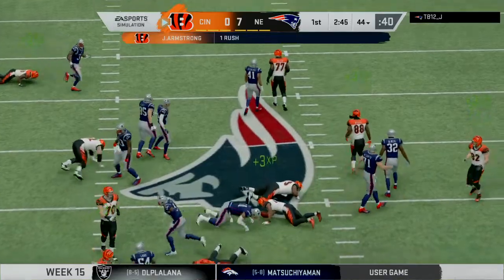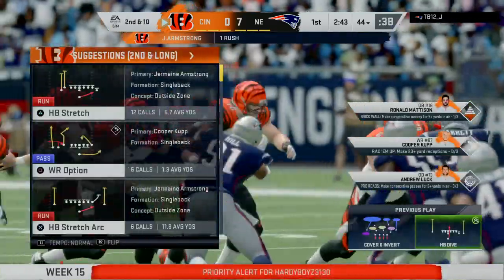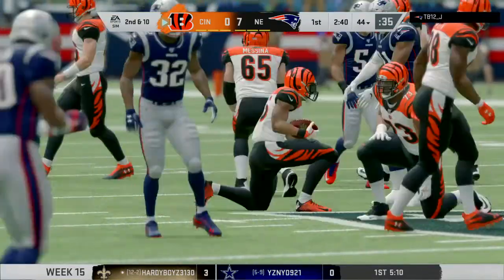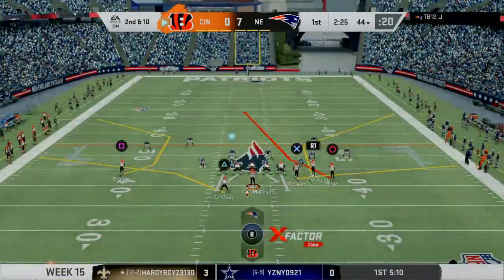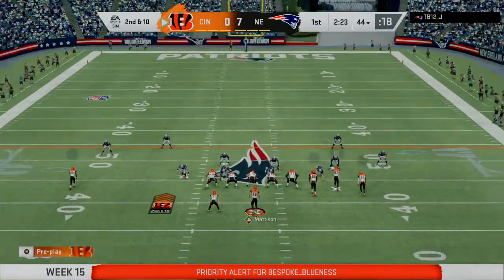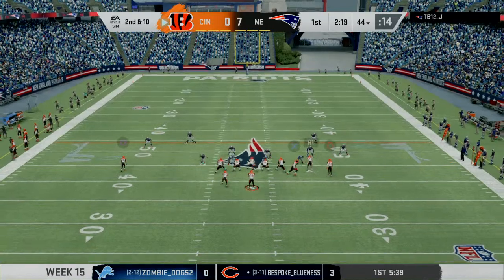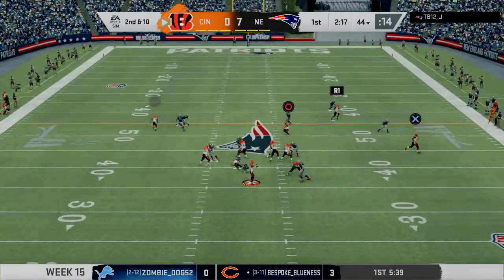They try again on first down, a running play, and it turns into a fight just to get back to the line of scrimmage. No gain on the play there, second down. And the big fella stuffed that one up in a big way. I think doubling him has to be a priority because you can't move up to the next level if you don't take care of him first.